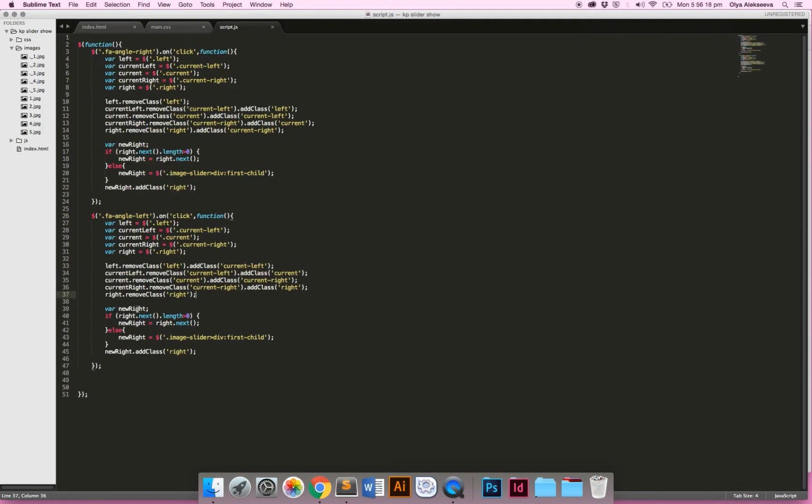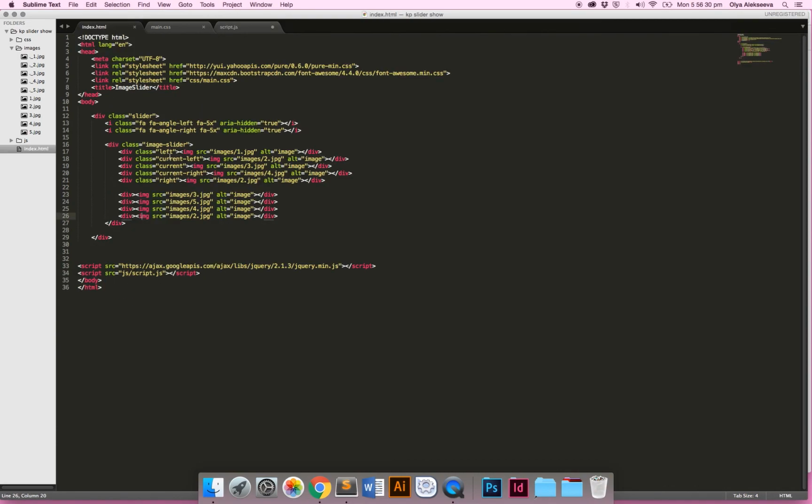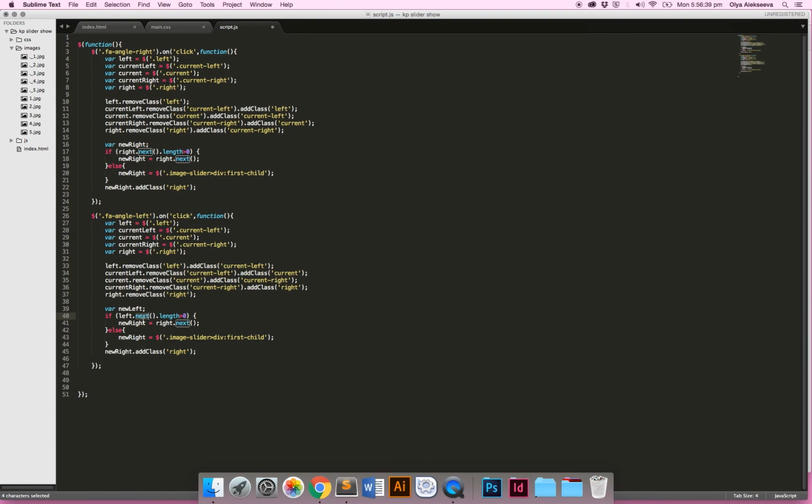Okay, so we're going to make a variable. We're going to call it new left. We're going to say if left. Now next, remember, next only goes down. Your DOM traversal. Next only goes down. We want to go backwards. So we're going to say left dot previous.